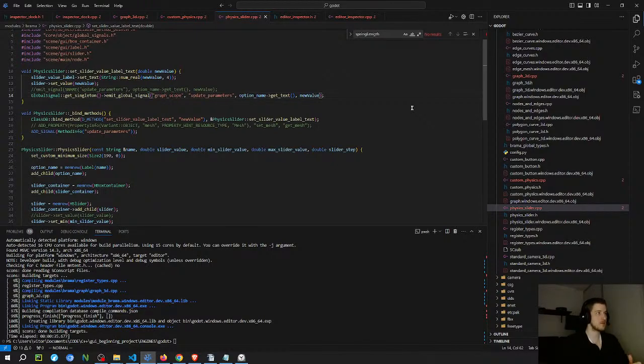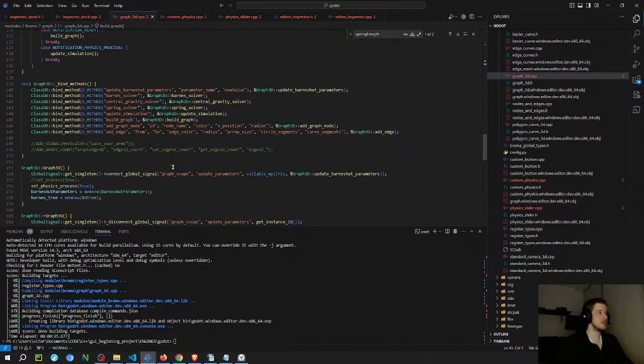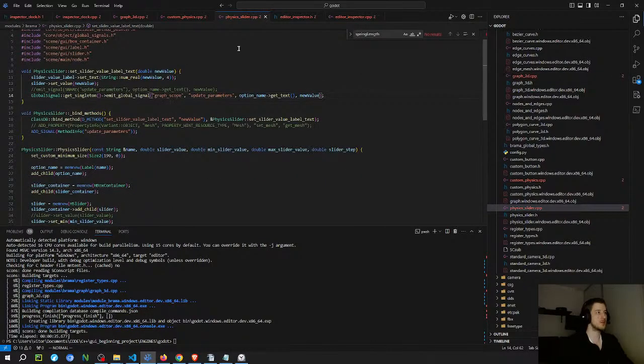So I'm using this to sync the graph component, which has the state of the graph, with the GUI components that I'm using there to change the values. So that's basically the function that makes the simulation change every time you change the value there. So when this class is initialized, the other one is not initialized yet, which means that this tries to emit a signal, but it doesn't have anything listening, so it sends the error message there, but it's fine. It's supposed to work like this.